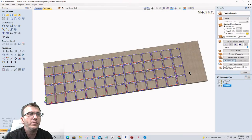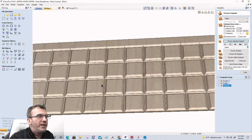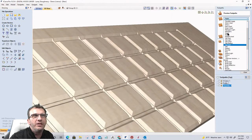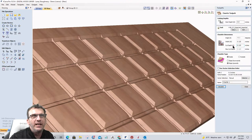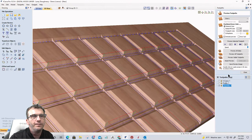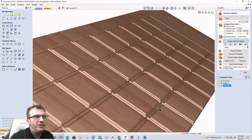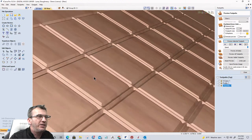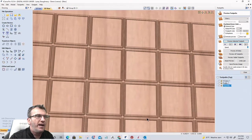So when I calculate that, reset that preview, let's zoom in, preview the selected toolpath. All right, that creates a much bigger chamfer because I went an eighth of an inch deep. Let's change that from maple to cherry so y'all can see it a little better. There's those chamfered edges. An eighth of an inch is a little bit too much. Let's bring that down to a 16th. I just want a slight chamfer on the edge. When my saw cuts down the middle here, it's going to cut those edges off and give me that nice chamfer. So either the profile cut or the chamfer toolpath will work for that.